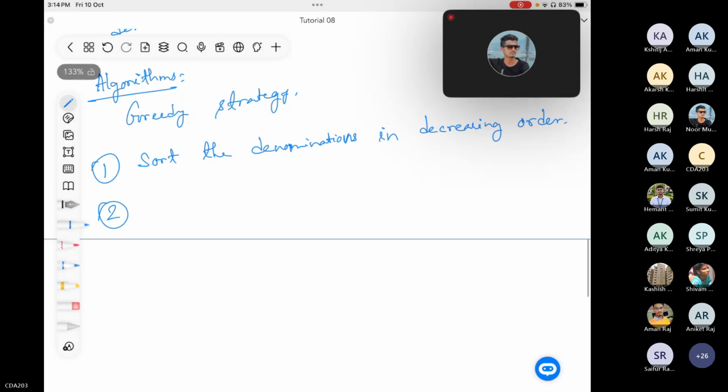Next, start with the maximum denomination.